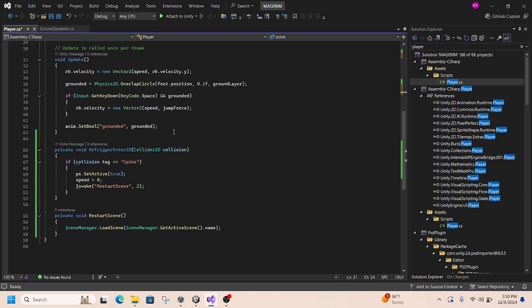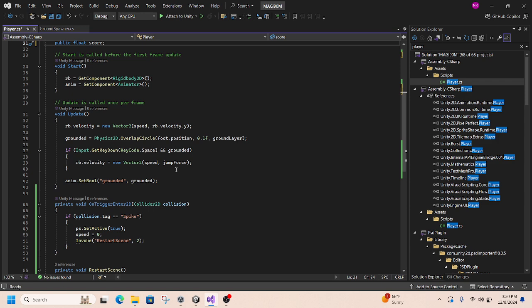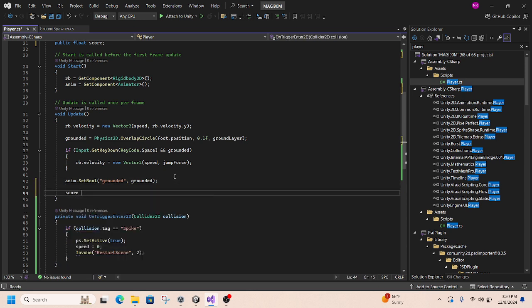Sounds good. So in our update method, we will say score plus equals. So we're just increasing the score by some amount. That amount is going to be speed times Time.deltaTime. Okay, why are we doing this?